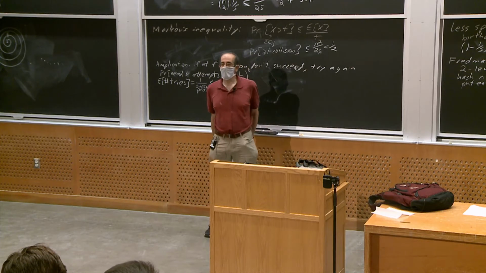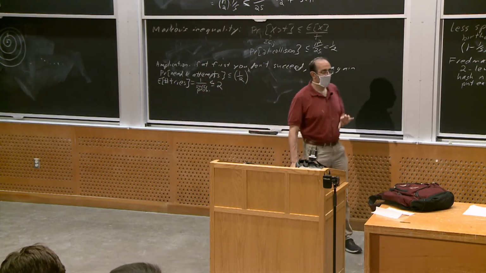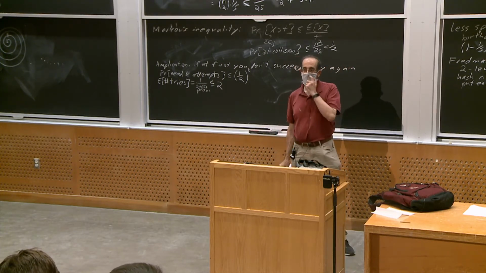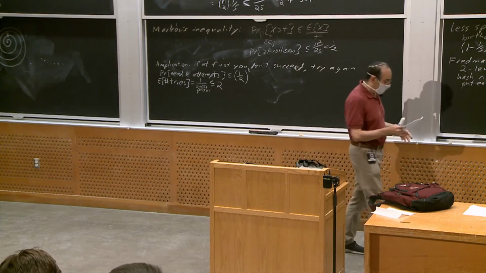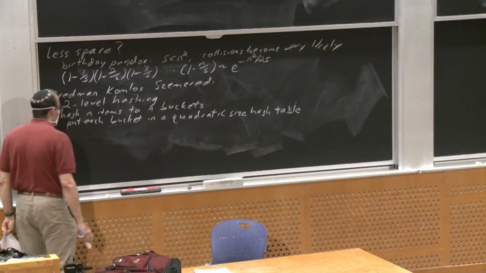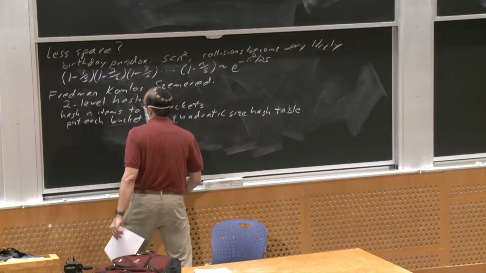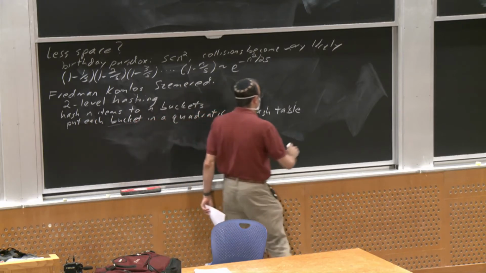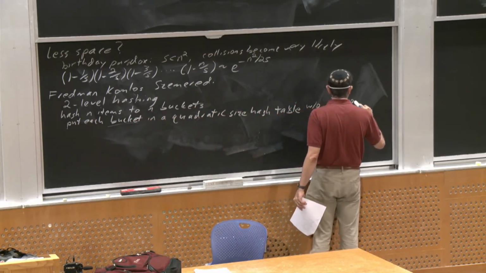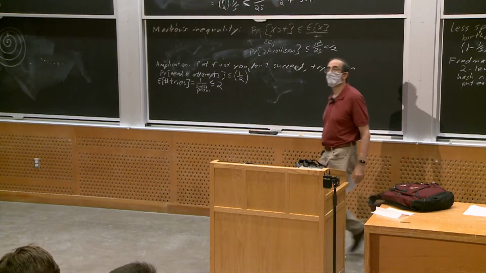Tiny little change. Instead of just going directly to the destination, you have a hash table that points to hash tables. And this turns out to work great. Assuming we do this, actually, I should say we perfect hash. So you're going to keep building these quadratic size hash tables without collisions until you get one that doesn't have collisions for each bucket.